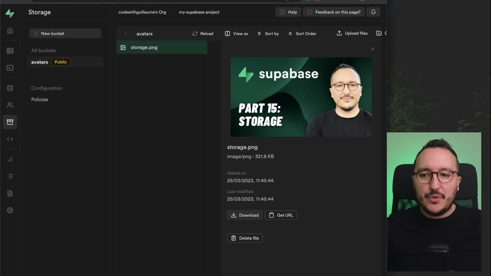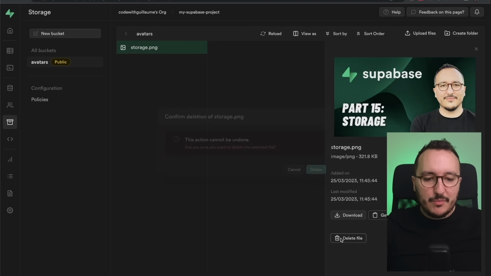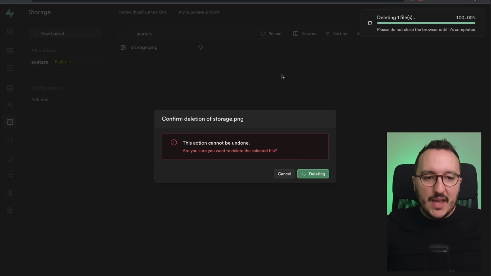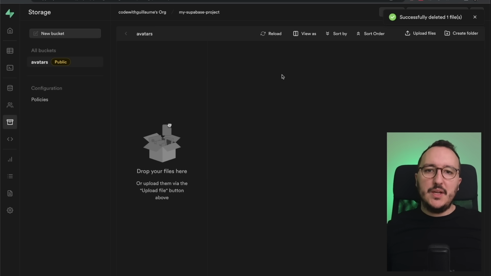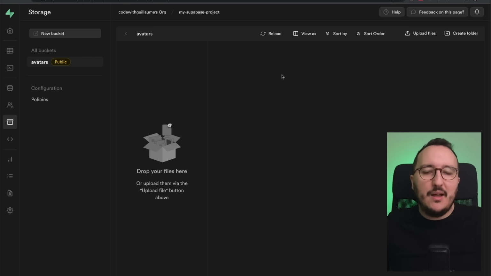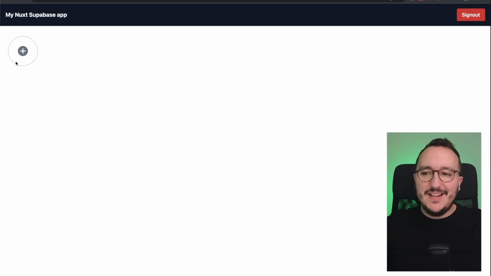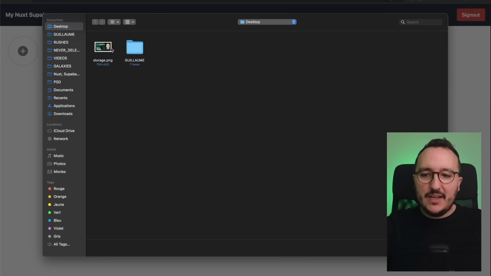Thanks to the bucket option that we've got here. Of course, if I want to delete, I can click delete here. I can also download it immediately. Okay, so I'm going to delete this file for now. And now in my application, I'm going to push the image directly from some kind of avatar element that helps me upload the image. All right, here we are. I've got this upload element with Tailwind CSS, and when I click on it, I can upload an element.